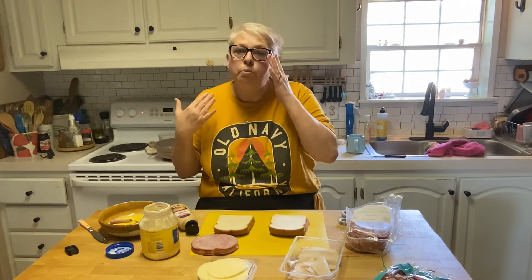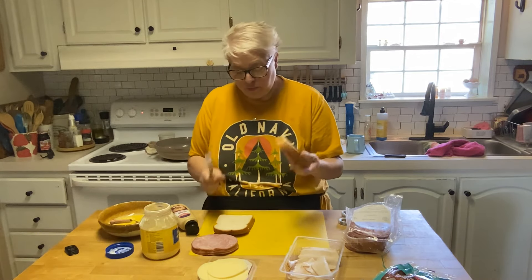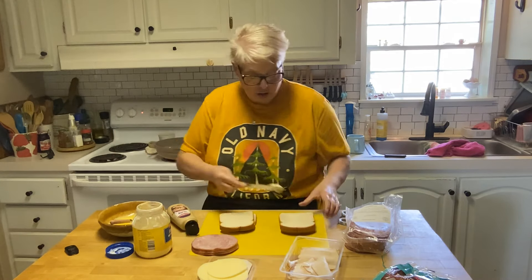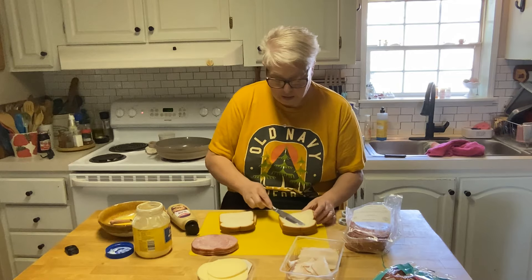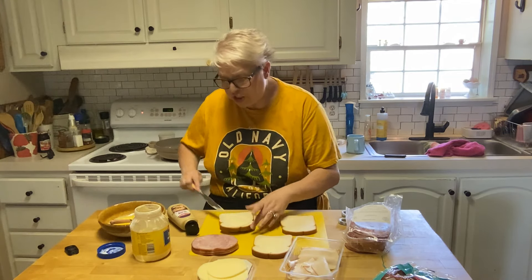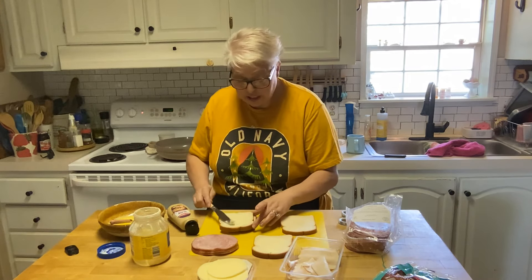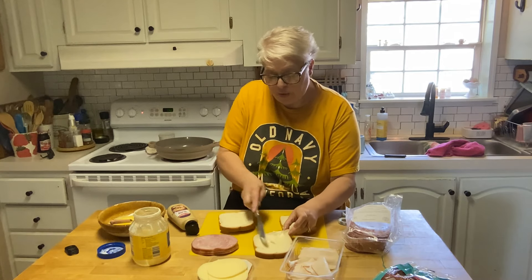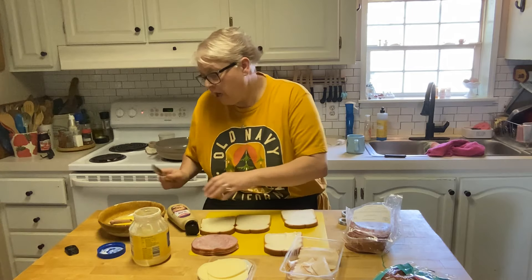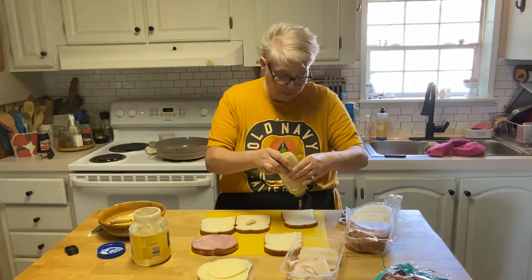It's super simple. I'm going to give you my version of how I want to make it, so let's get started. We're making sandwiches for Brock and I, so I'm going to do mayonnaise on one bun for each of us. There are different variations of this sandwich, so you can use whatever meat and cheese you'd like. You don't always have to go with the flow — change it up for your taste. If you don't like mayonnaise, use just mustard or vice versa. I'm going to go with a little bit of Dijon on the second piece of bread.